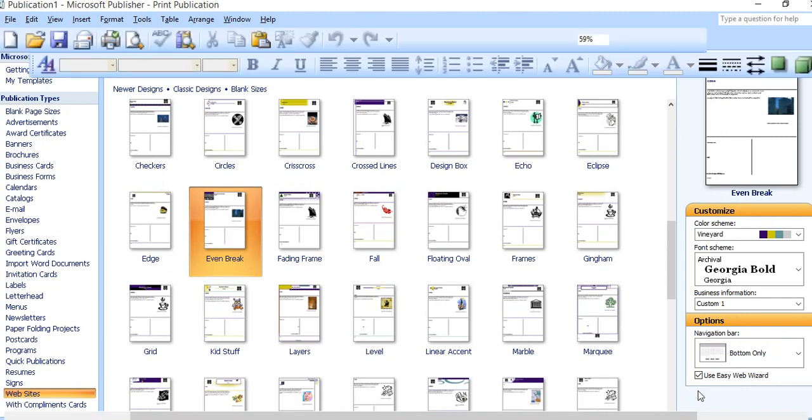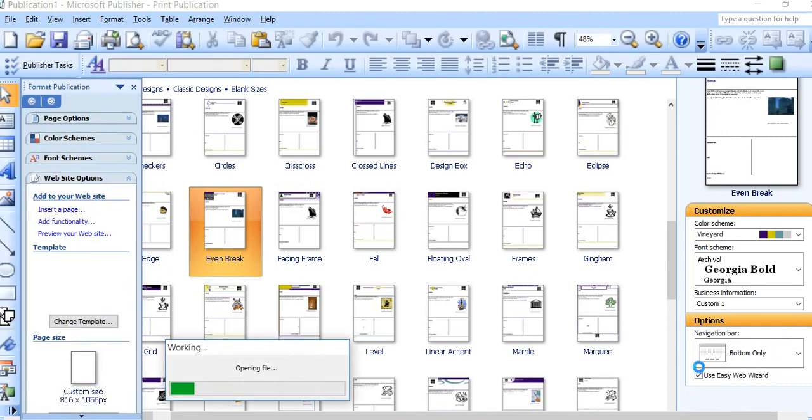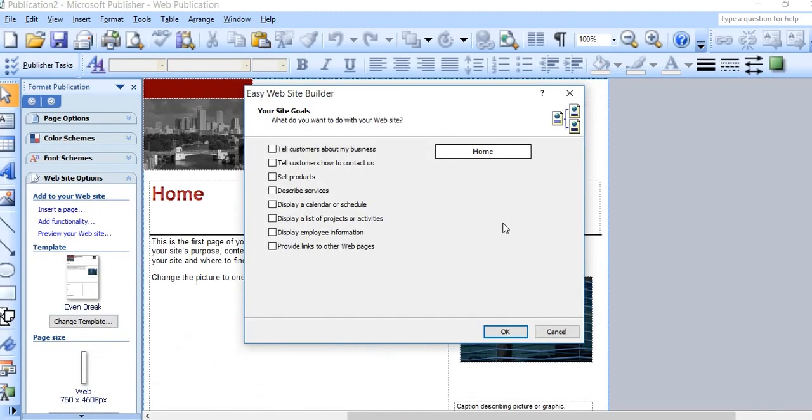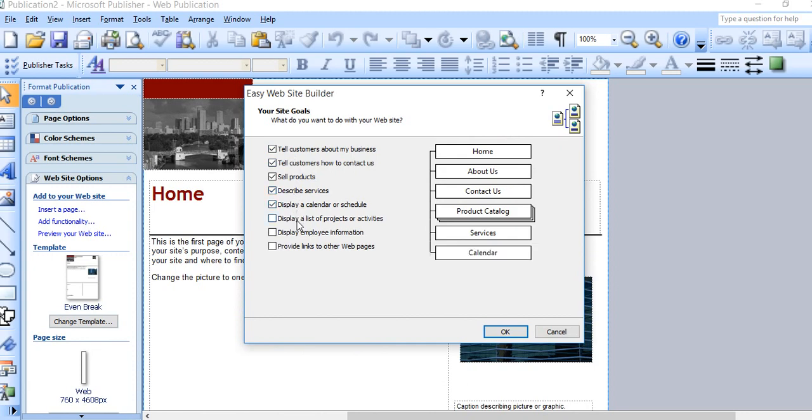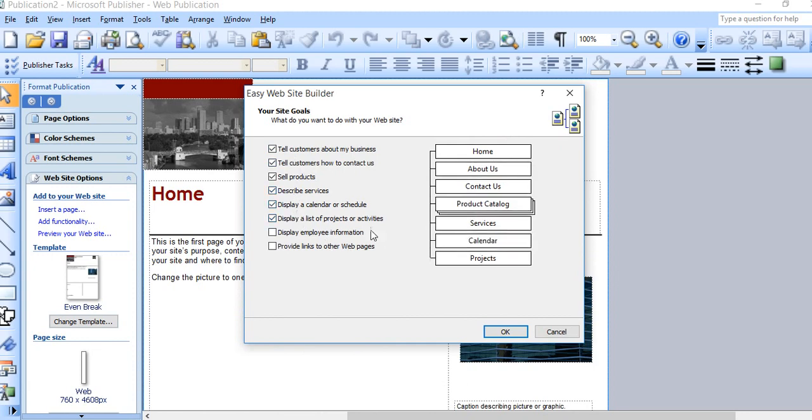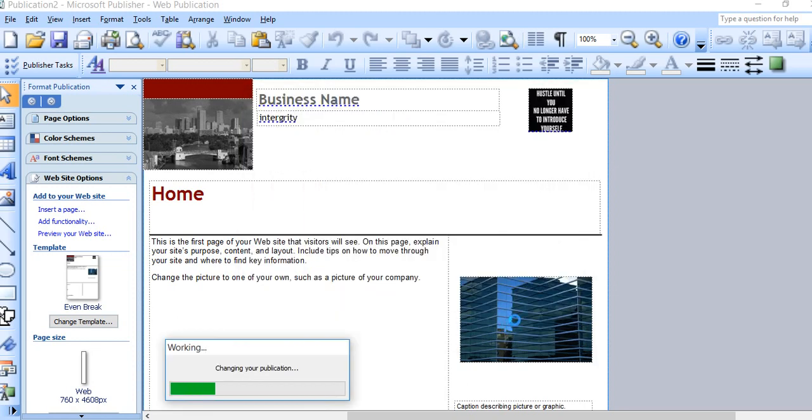So the wizard is now loading the program. Here we shall be presented with the buttons or the pages that we want to use. Each that I pick here will be reflected down. So we have picked 1, 2, 3, 7. Then we can say OK. Upon loading, let's be very keen. We have loaded 7 pages.